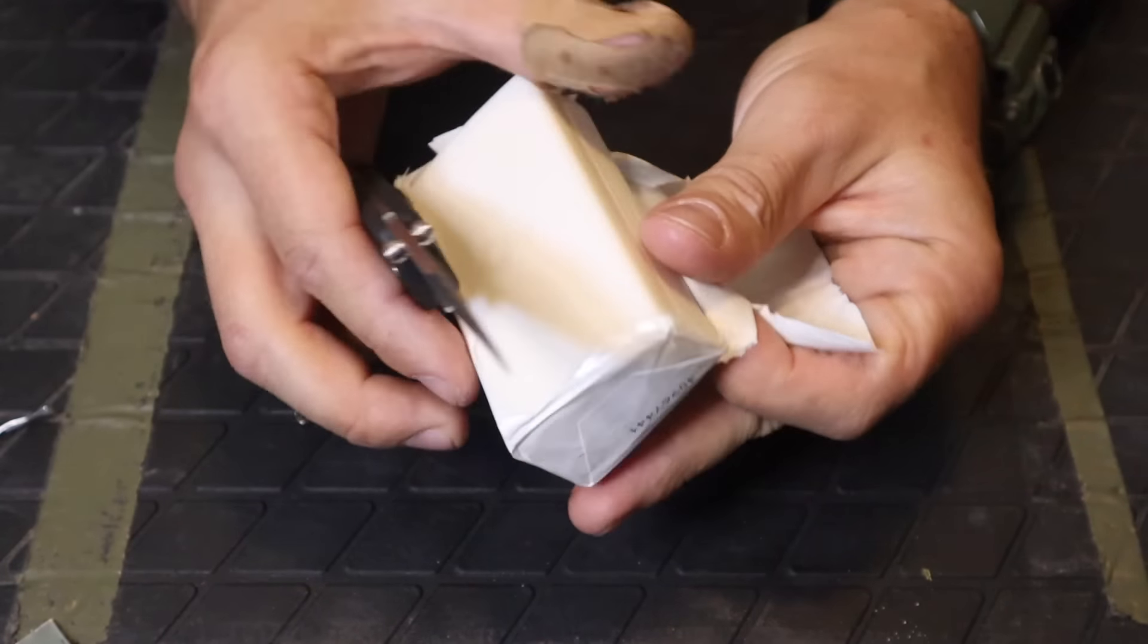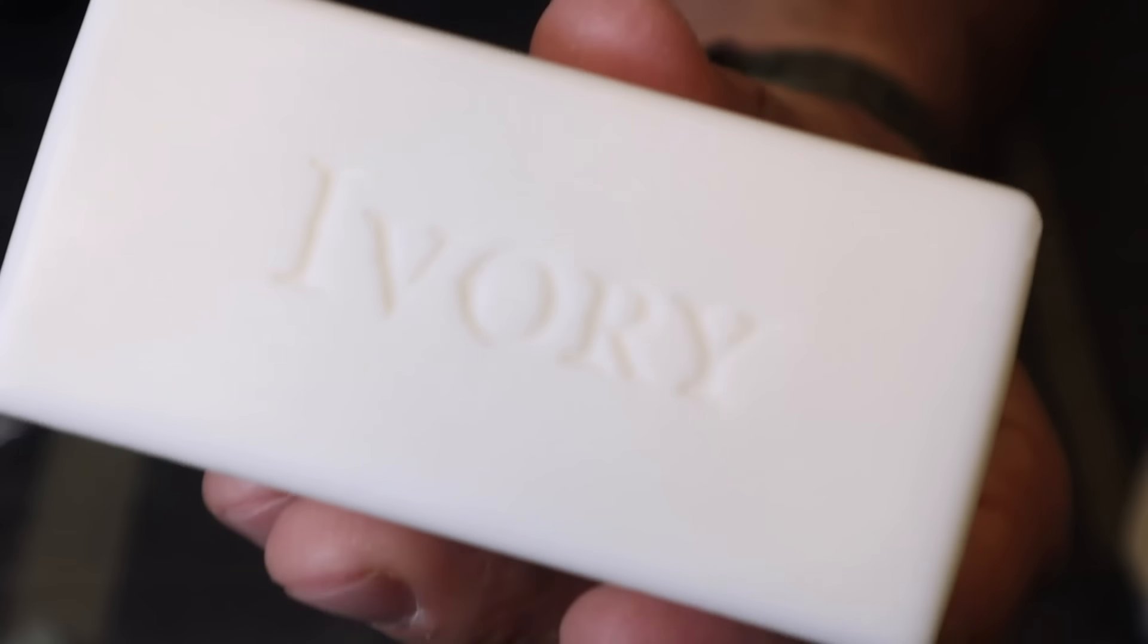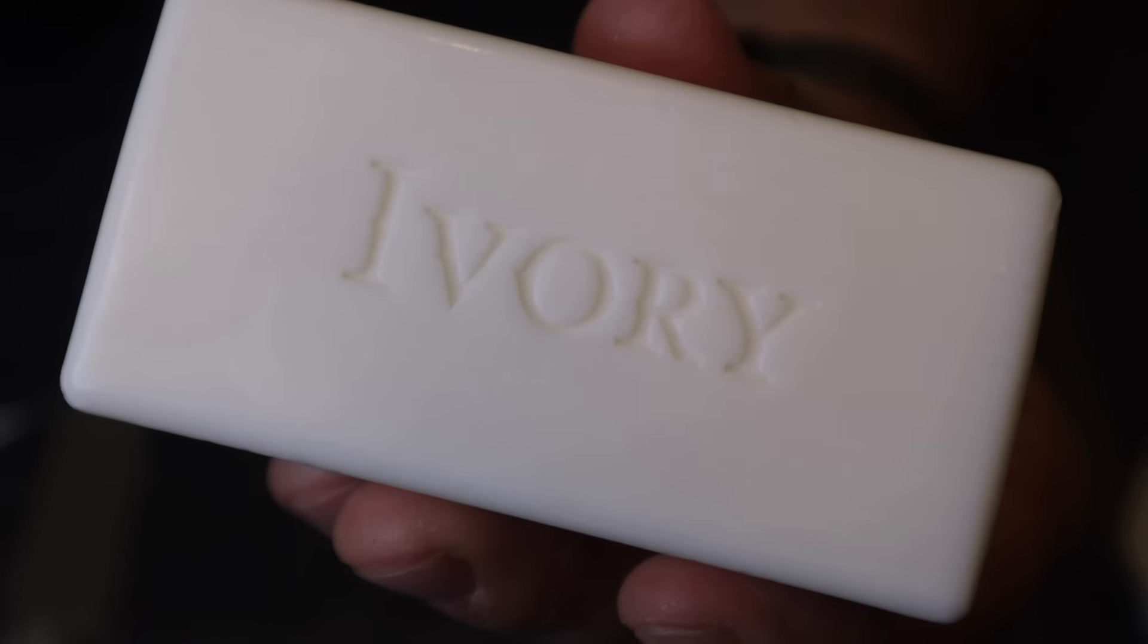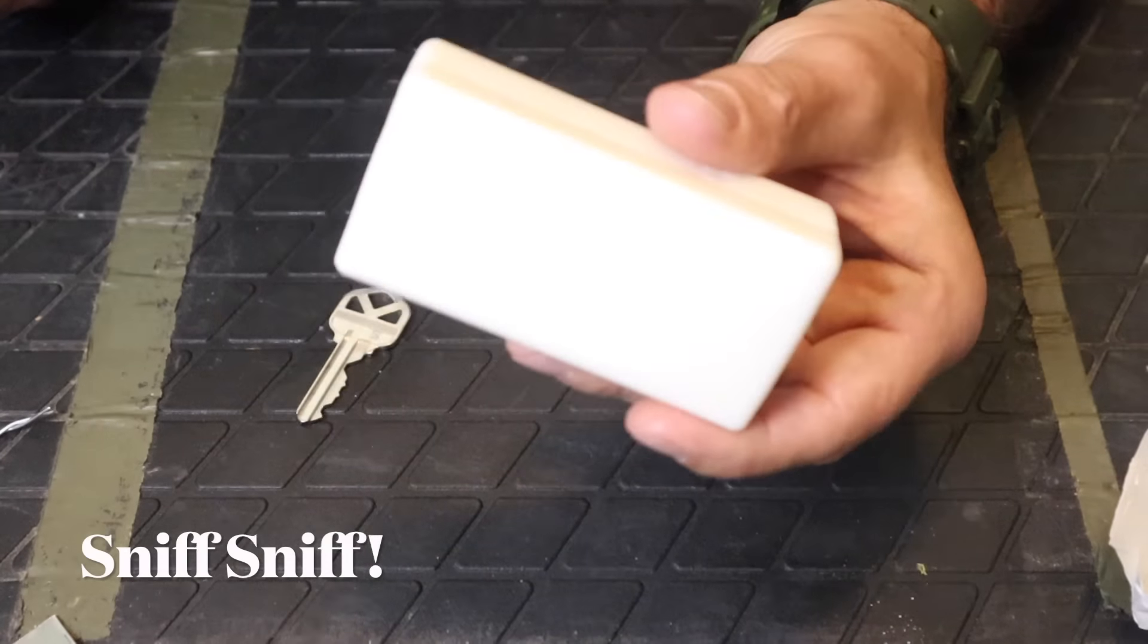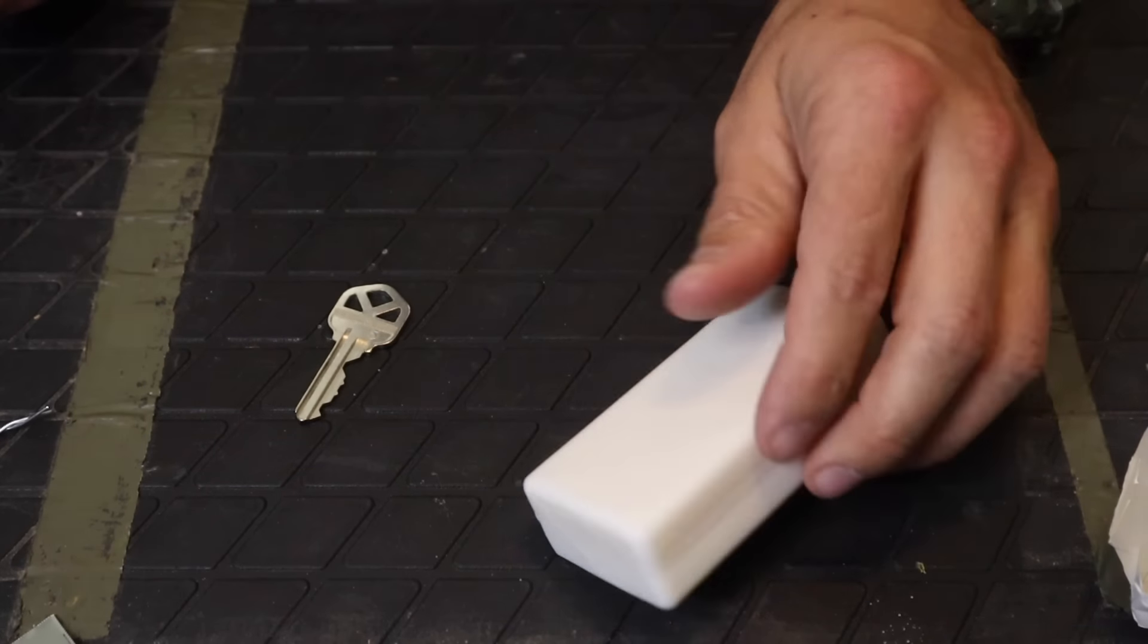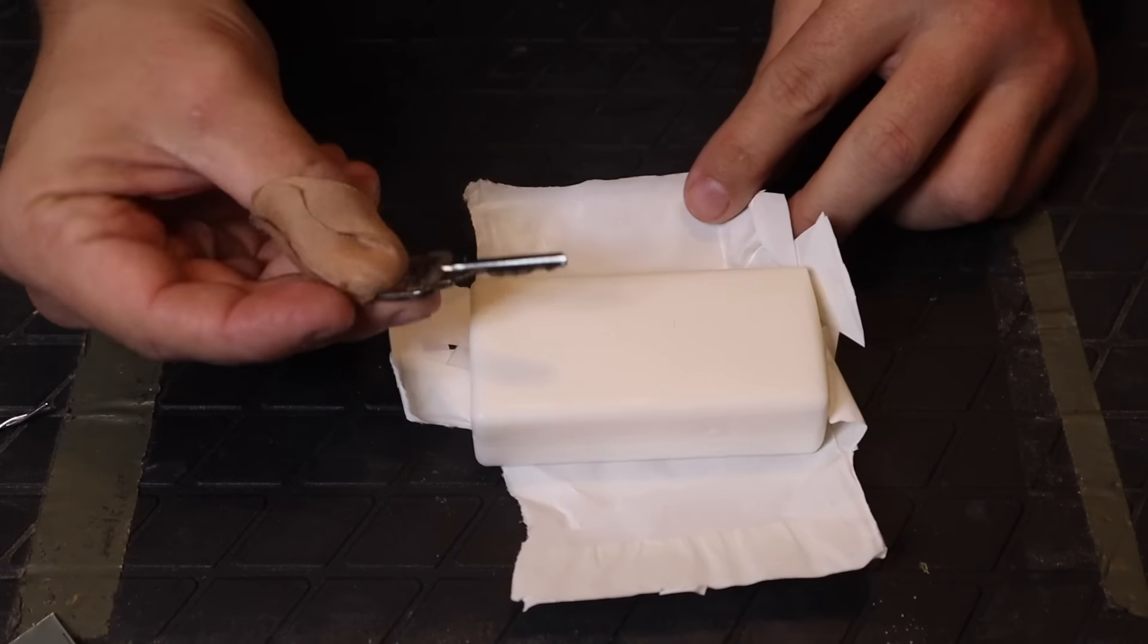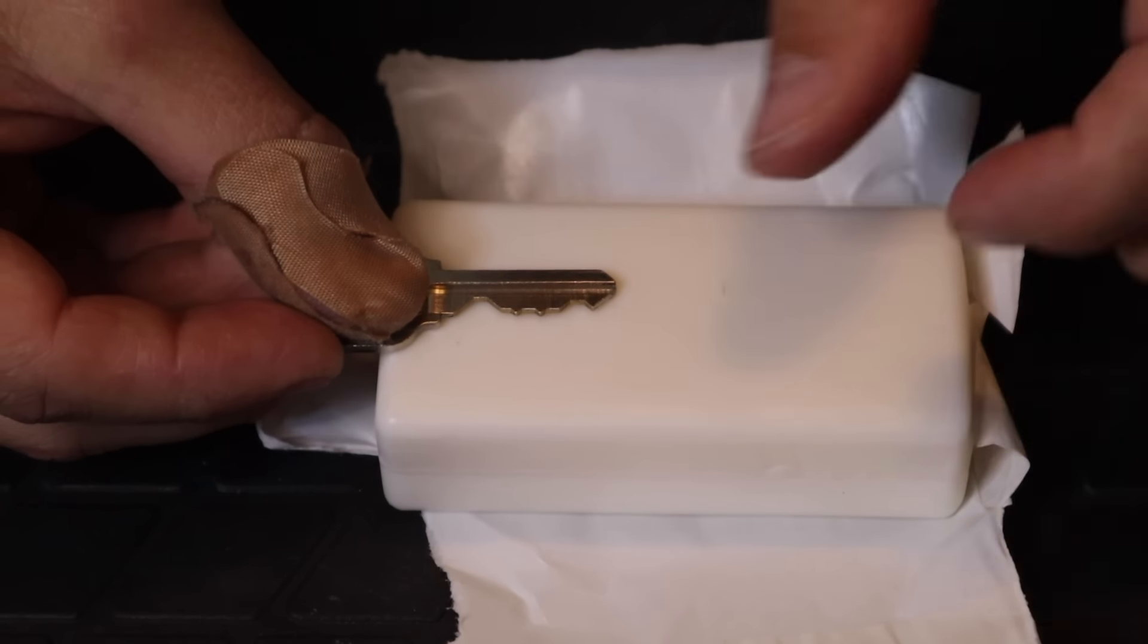To make a quick copy of this key, we're going to use an everyday household item, and that is a bar of soap. This soap smells great. It smells like 17 to 34 months in a federal penitentiary. It goes without saying, I do not condone any B and E or burglary. Don't do it.